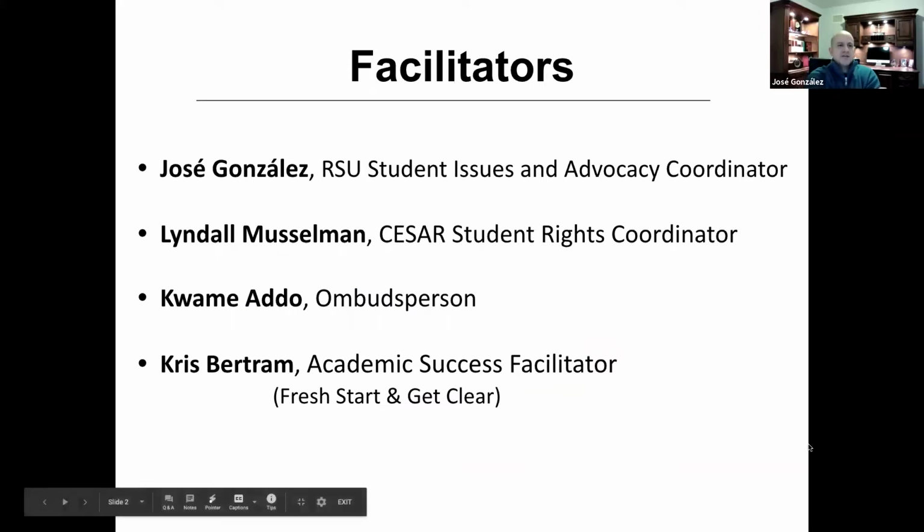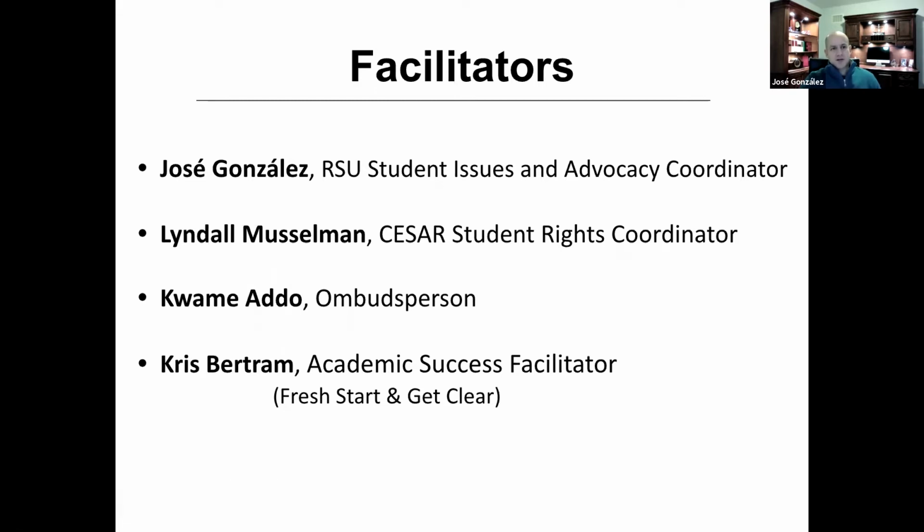Hi, everyone. Thank you for coming. My name is Jose Gonzalez. I'm one of the two advocates that the university has. Well, we work for the unions. I work specifically for the Ryerson Student Union. I don't work for the university. I am the Student Issues and Advocacy Coordinator. I'm working remotely. If you need to contact me, you can send me an email. My contact information you will have access to at the end of the presentation. I'll also put a link in the messages.